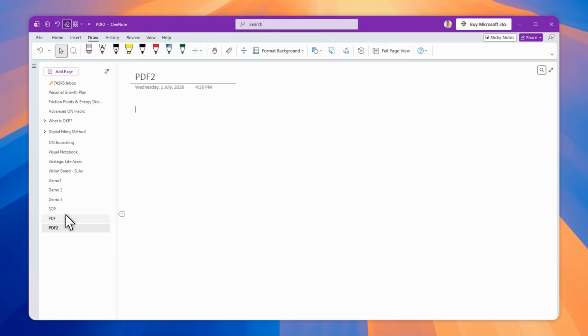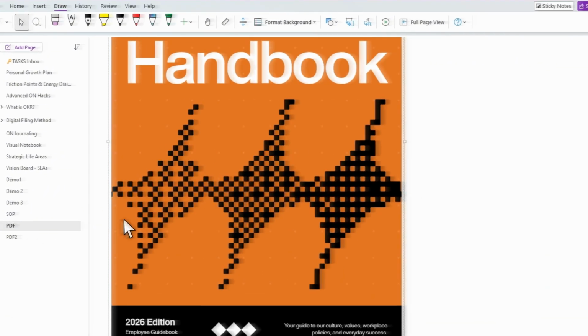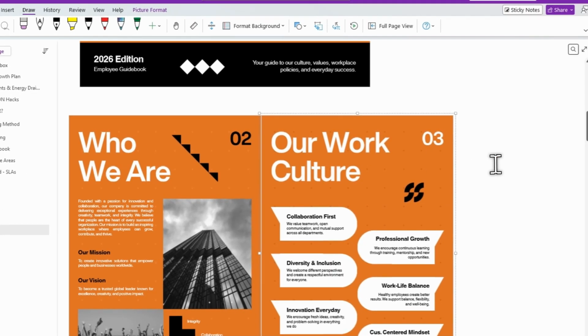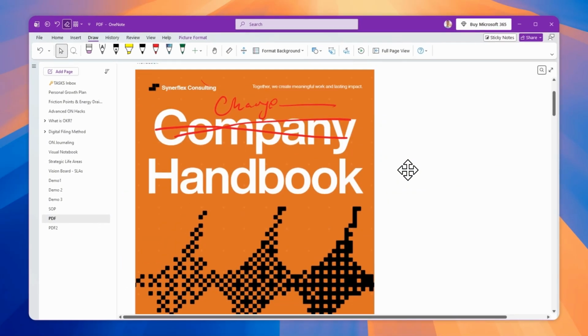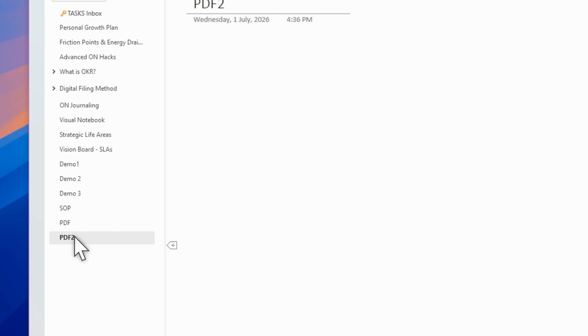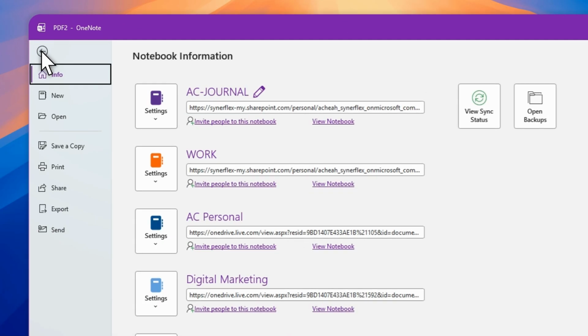go and mess around? Because when you share to your team members, they can come into your OneNote page here, and then they can move around, right? So if you do not want them to move around here, okay, what you can do is that you go to File, right?